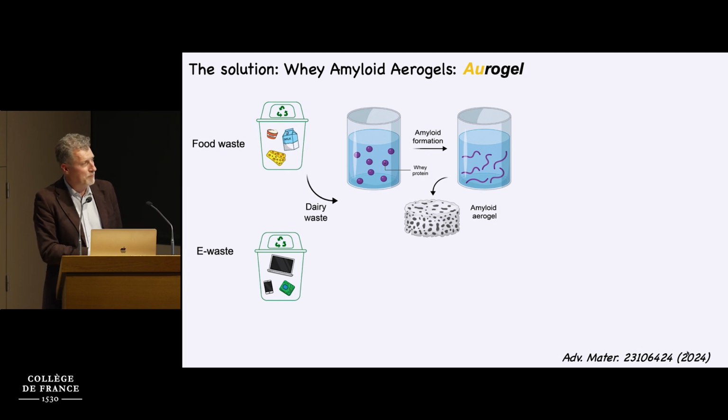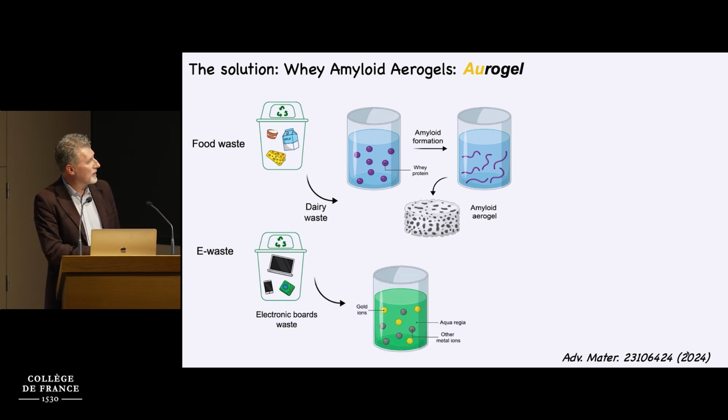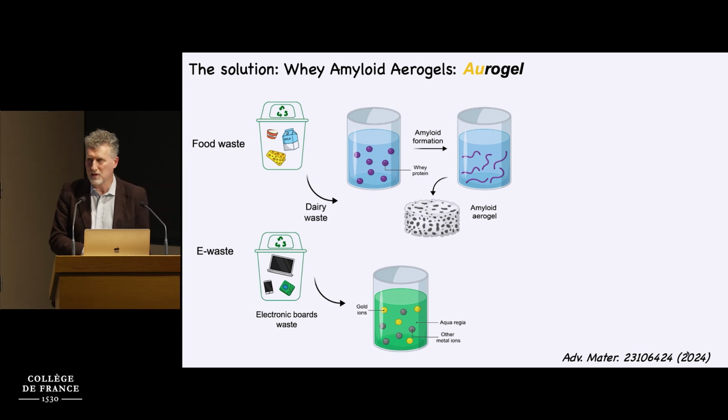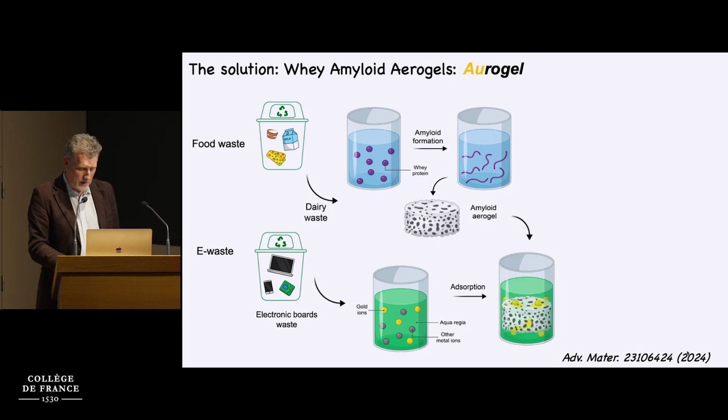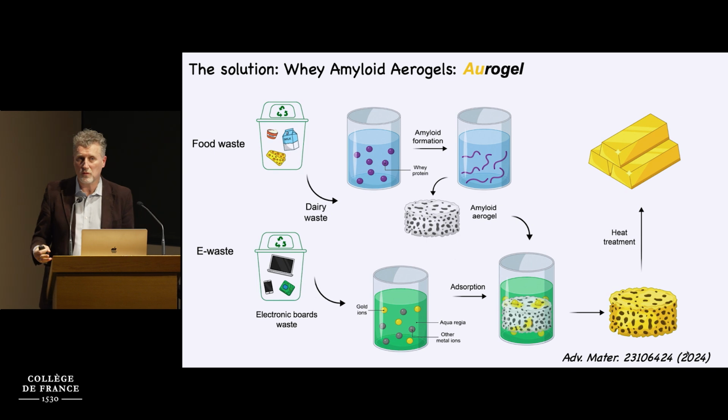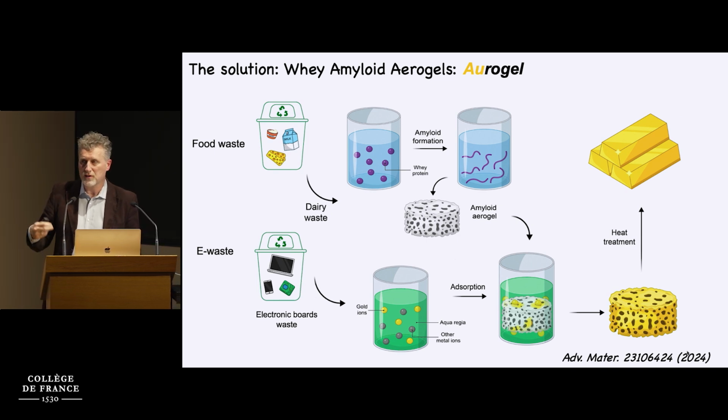We have a dry sponge, and on the other side, we take the electronic waste, we dissolve it into aqua regia or a mixture of acidic solvents that now dissolve all the ions. Okay, it's the gold and all the other ions which are contained in the e-waste. So this is a soup of ions. I'll show you the composition in a minute. And what you do now, you put the sponge into that, you let it sit 24 hours, and what you have to do is just to extract the sponge, and the sponge can pick up about 20% of its own weight in gold. Okay, you start with waste, and you extract 20% gold.